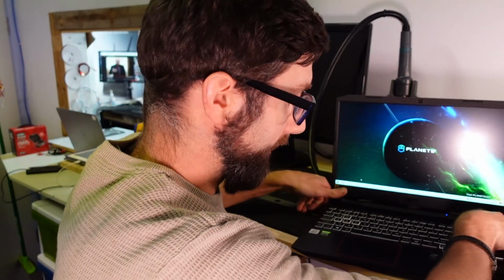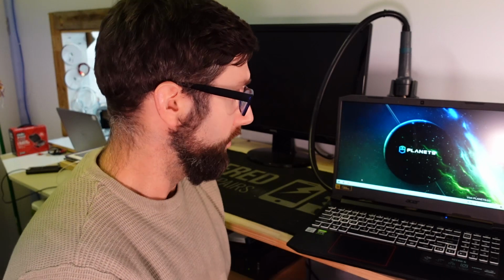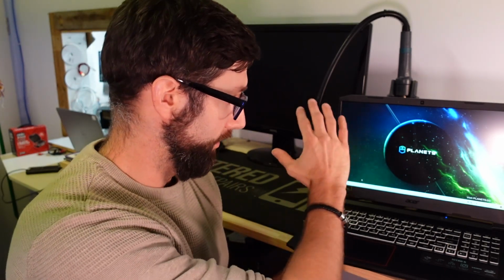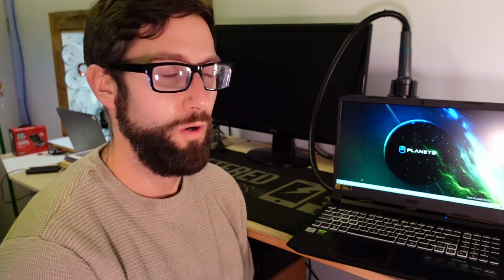Another thing to factor in is battery life. With most of my simple tests on here, I found that I've been able to get about 4 hours on YouTube with brightness turned down, keyboard turned off, and just running on essentially the power saving mode that they used to have available in their software.